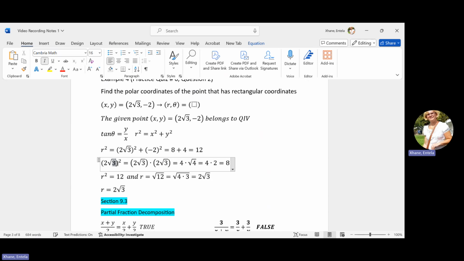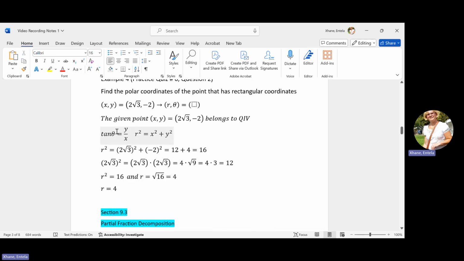Okay, we can quickly make this adjustment. So this is going to be 9, which is 4 times 3. That's 12. Okay. And then 12 plus 4, that's 16. Oh, now it becomes a different story. This is 16, and 16 is a perfect square. So that's going to change everything. That's just the square root of 16, which is 4. Wonderful. So r is 4. We got r. Now let's get to tangent.